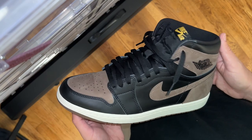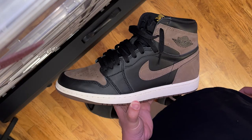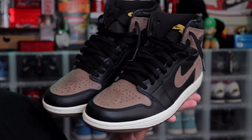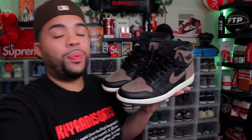We laced them up and they're looking even sexier in hand now. Definitely top 3 Jordan 1s of the year for me. I love the way they look and I'm excited to finally throw them on feet. There's something about these Palomino Jordan 1s that just drew my attention from the first time I saw them. I definitely feel like this is gonna be a banger.